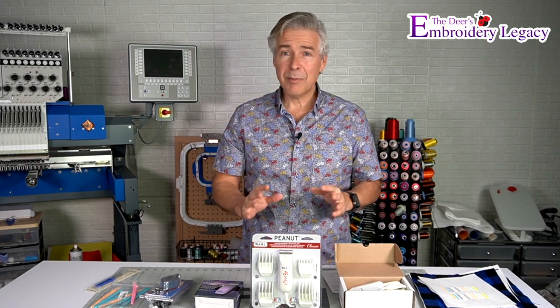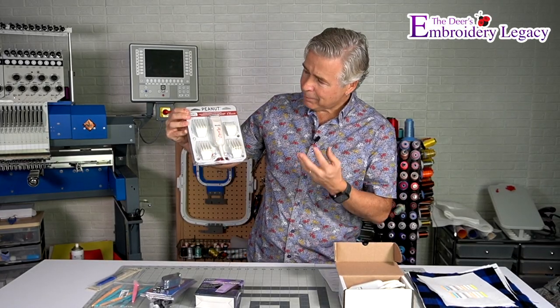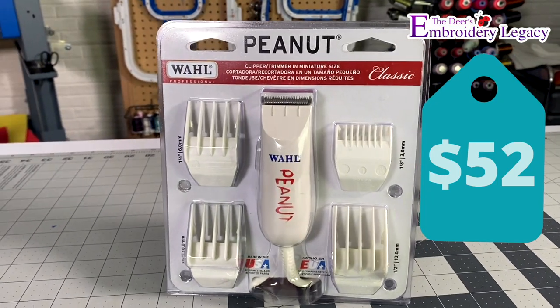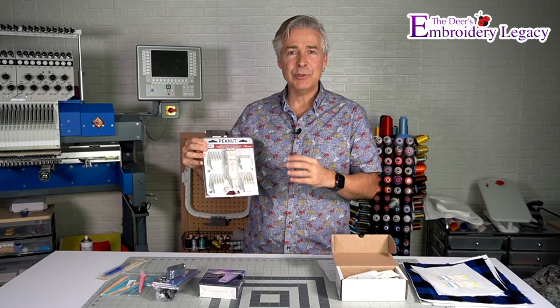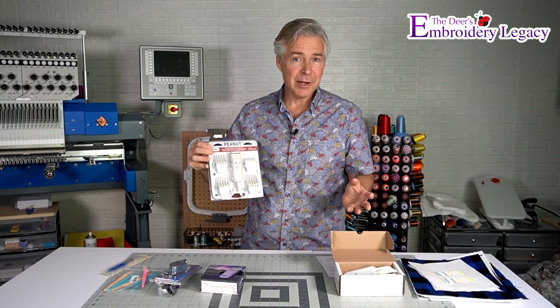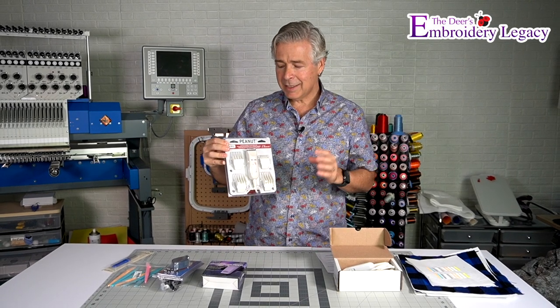Now, the next one probably intrigues me the most because it is a Wahl Peanut, and this is about a $52 item, and it actually is identical to the Peggy stitch eraser, which is the one that most people use in our industry. It is the exact same shape, and as far as the model number on the unit is concerned, they're identical.